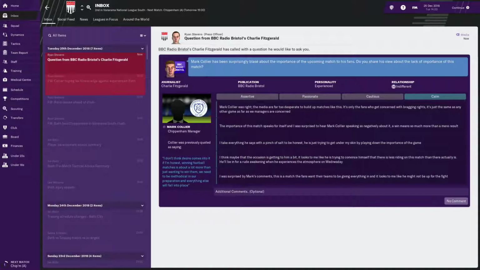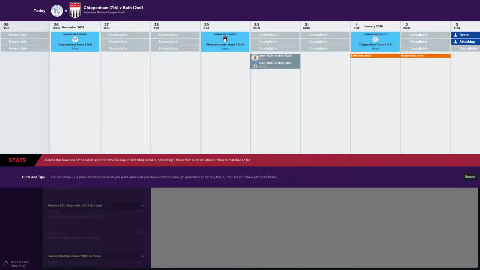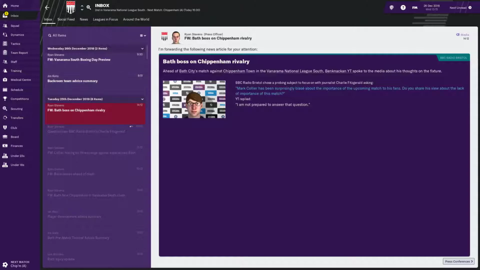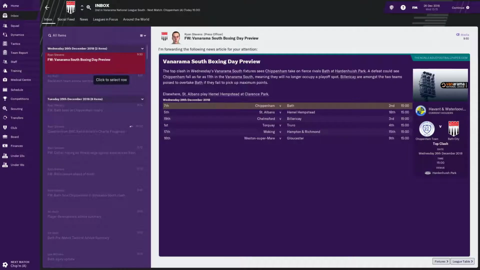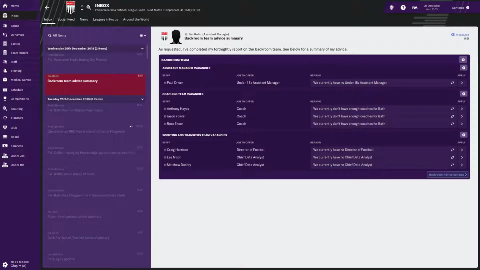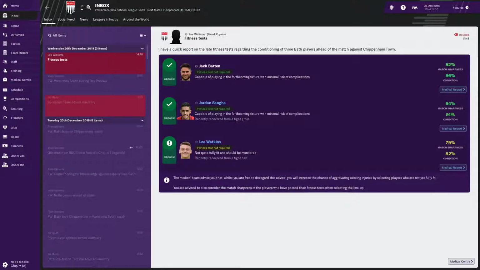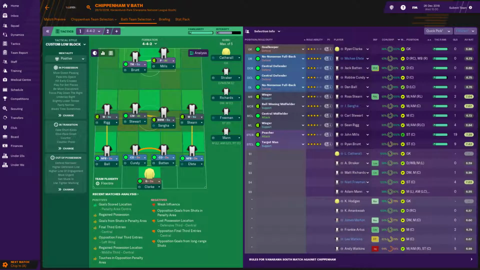And we'll choose to not comment on that comment of the manager of Chippenham. Overall, we let our assistant manager handle the press conferences, since I don't really think that makes any difference in the game. And this backroom team advice summary we will not do anything about. We will change out a lot of the stuff at the end of the season though. So we will take a deep look at that at the end of the season.